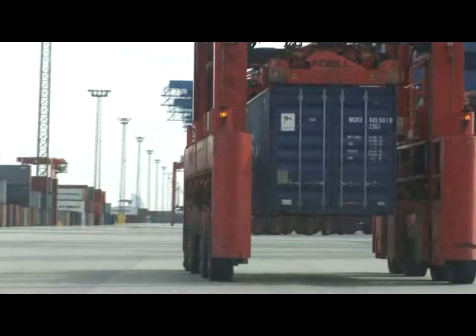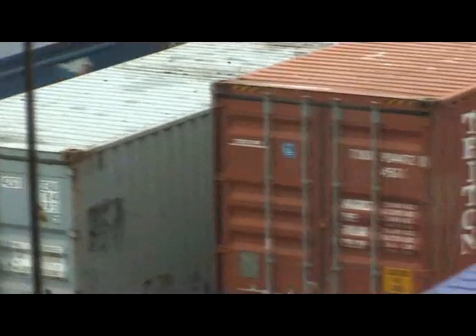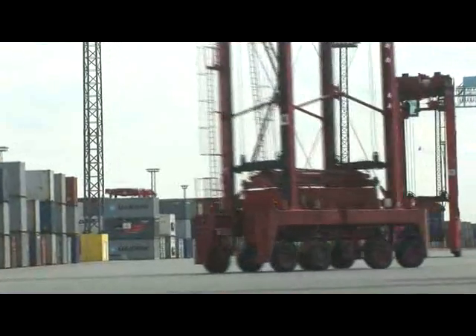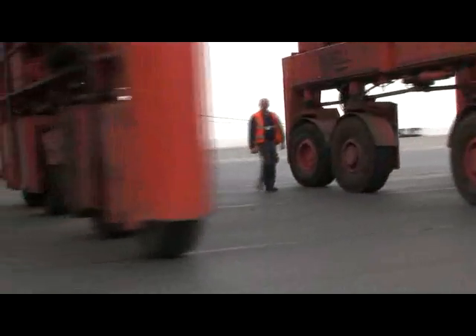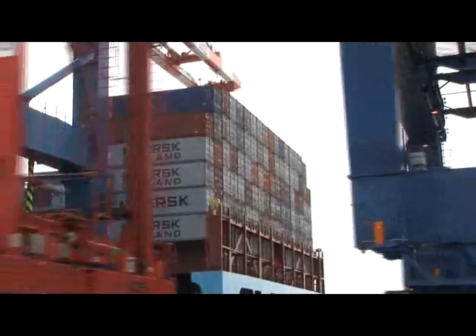By expanding the RFID signal and marrying it to other sensors, further application of RFID technology in the container transport chain becomes possible. For example, we want to record and follow the status of the container load itself — the humidity, the temperature, the degree of ripeness of a cargo such as bananas. We can also add further sensor technology to help monitor the security status of the container, from door opening sensors up to NBC weapon detectors which can be built into the container.